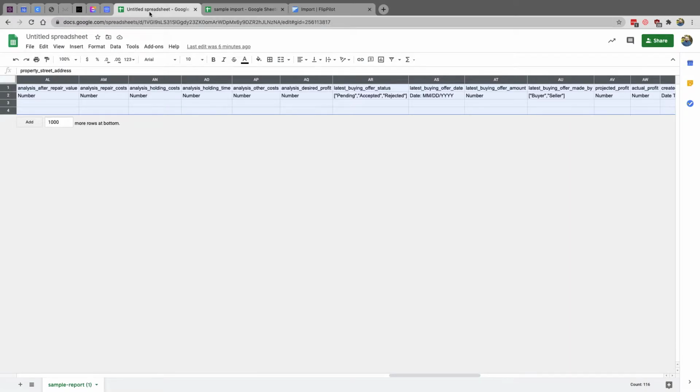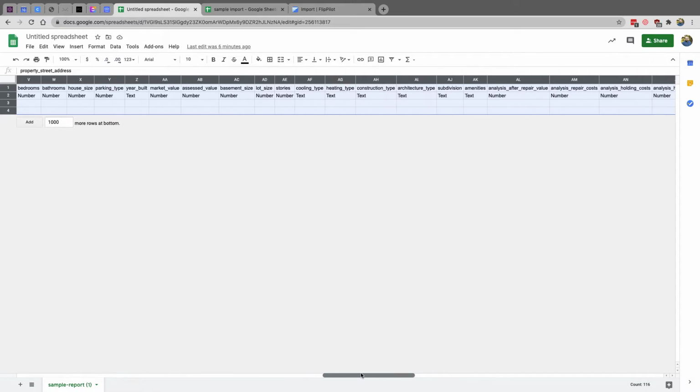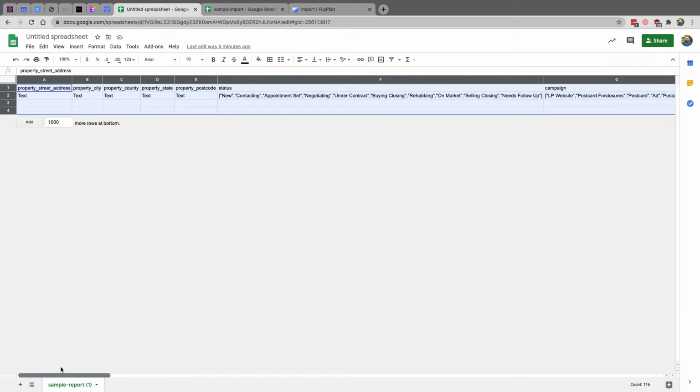That spreadsheet looks like this, and it has all of this header information up here. I've scrolled way down, but you'll also have information in this second column telling you what to put in there. For instance, status, like we were talking about a minute ago. I want to make sure that in mine it says it needs follow-up and that we are buying and closing on it. This is based off the statuses that you have in your system, so when you're inputting that on your spreadsheet, just make sure you copy whatever it actually is up here. You can do the same thing with campaigns and motivations as well.